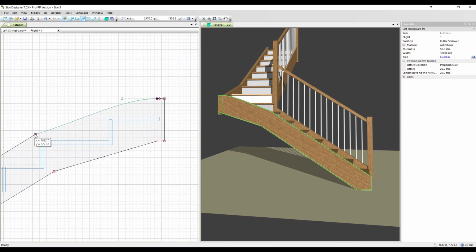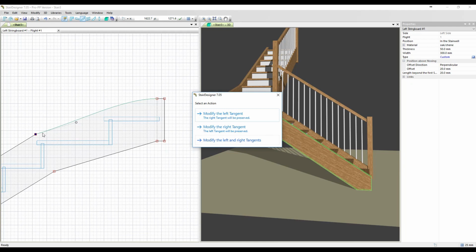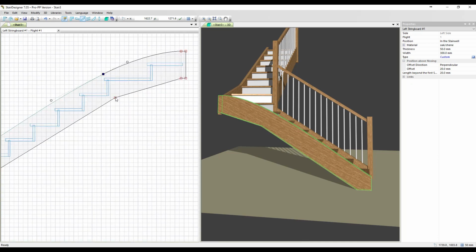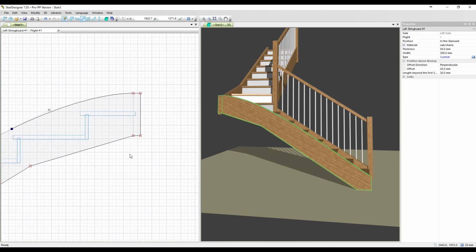If I want to make this control point into a curve, I could just click right, and then in the menu choose Smooth Vertex. I can smooth this vertex so it's tangent to the right and the left hand side, and now we've got a nice curve here moving down. Let's do the same here. What I would like is this point here, a curve to appear tangent to the horizontal point here.